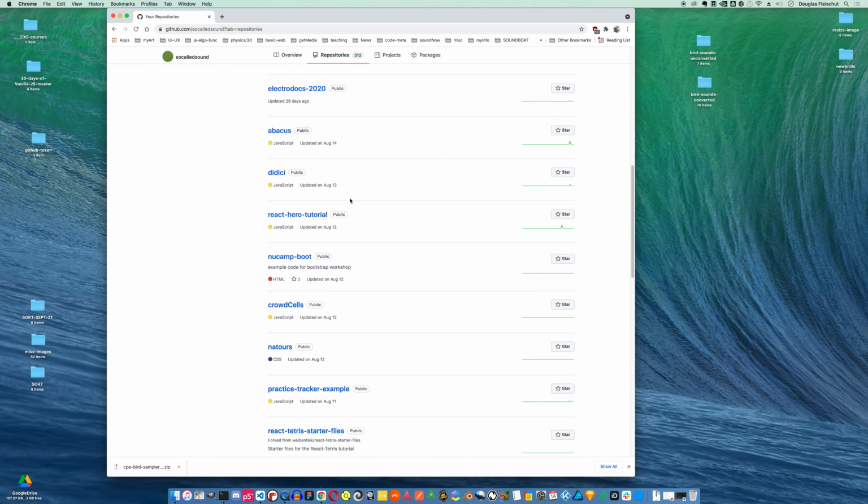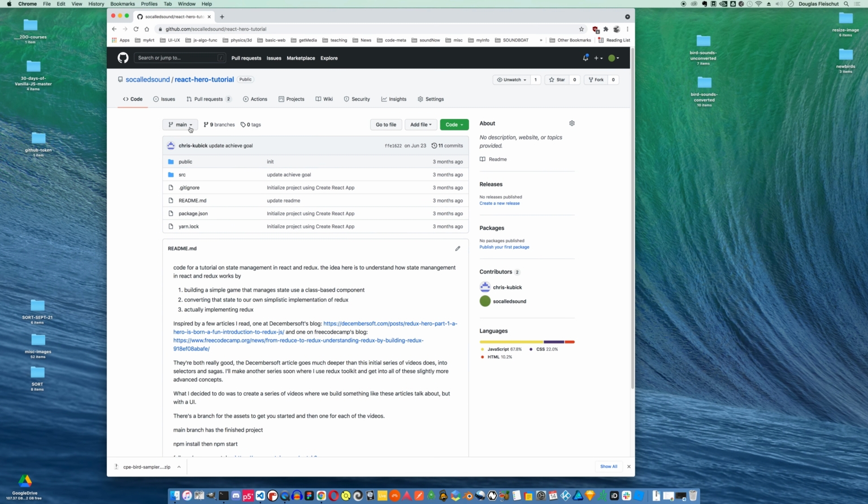So, for instance, this isn't the one that you're going to be doing, but this is a tutorial I made for some other students. And it's got a number of branches. I can navigate to those branches and see where the code is at different stages. So if I download this main branch, it'll be the finished project.